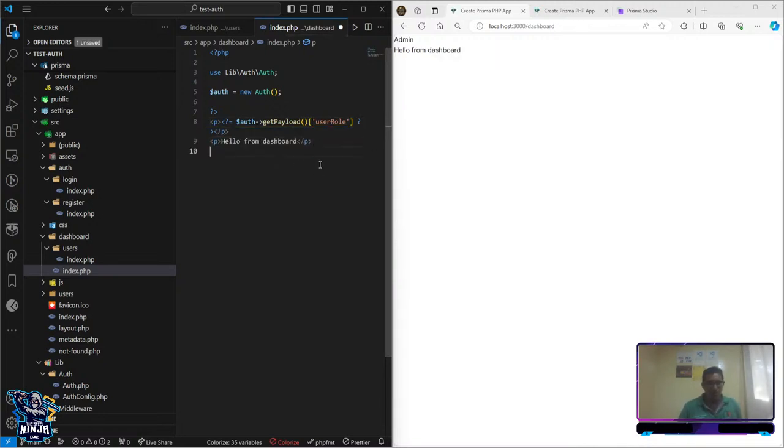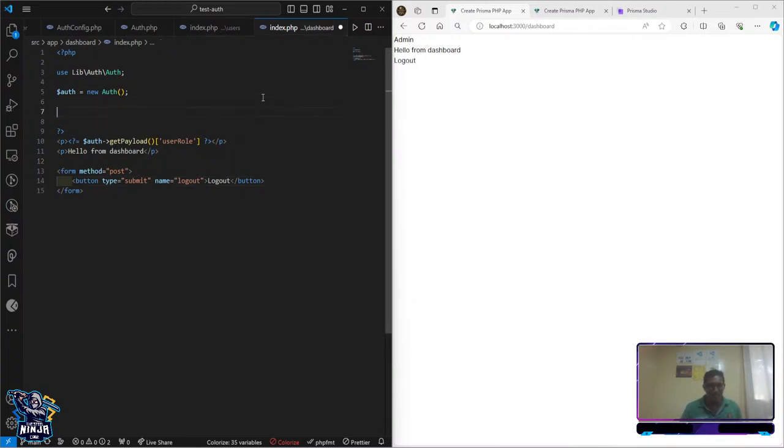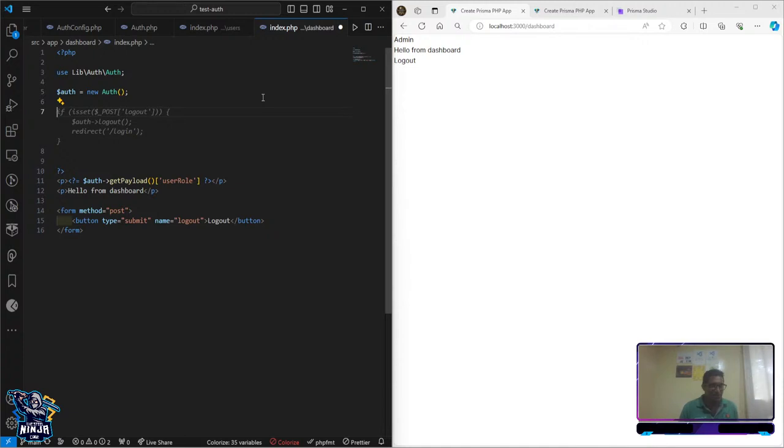So what I'm going to do now is set a button to log out from the dashboard, because as you can see, this is set and it's going to be handled for 1 minute, as you can go and see. So I'm going to build a form and then post, and the good part is it refreshes by itself. Post, and then okay, logged out button, and the magic just gets running.